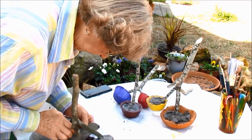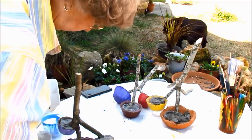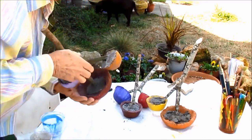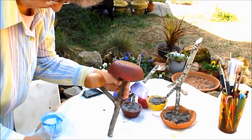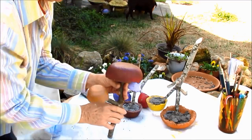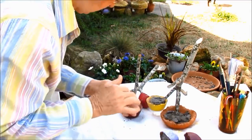I was so tired. I just didn't try to film this part of it. But I'm going to show you how. There it is. That's my mushroom on a stick, on a limb that come from my woods. Let me lay it down. I don't want to break nothing.